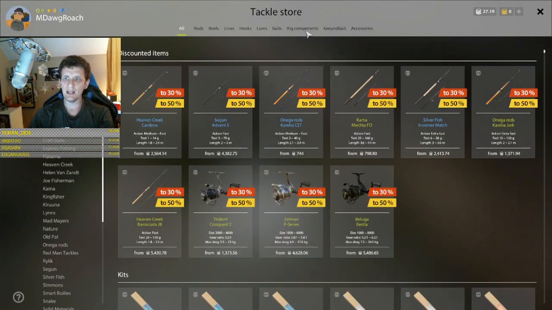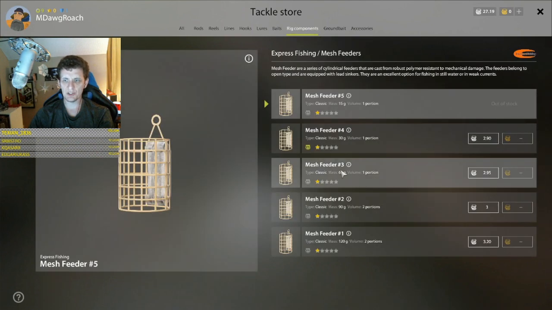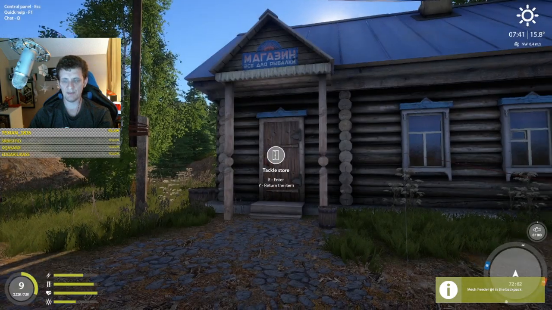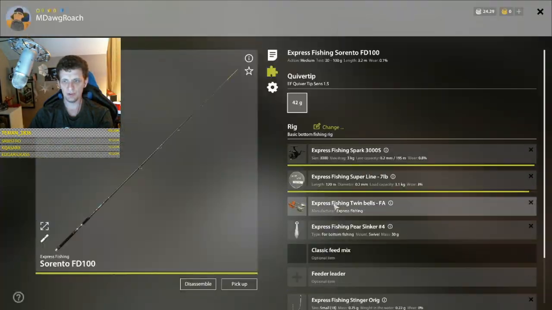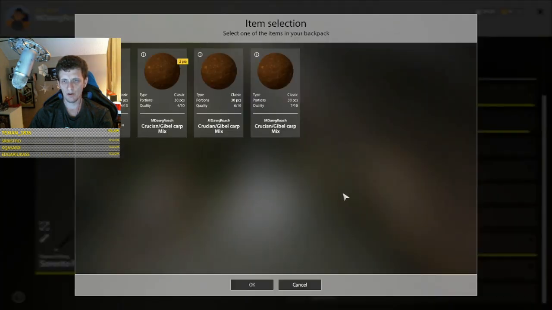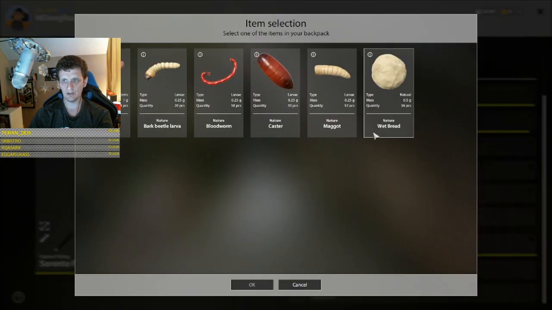So we want another basic cage. Where you get your feeders is here. We're just doing these classic 30 gram, very small mesh feeders. Let's put one on this one too. We're gonna put Crucian Gribble mix on there. We still don't have a leader. 14 hook.